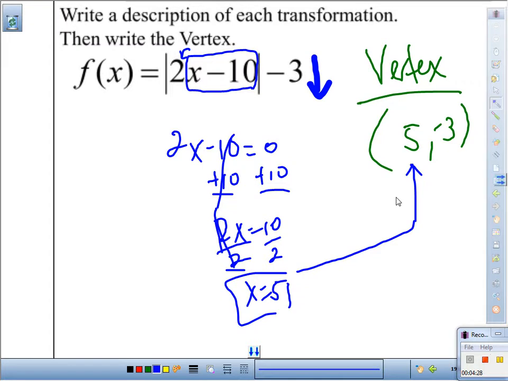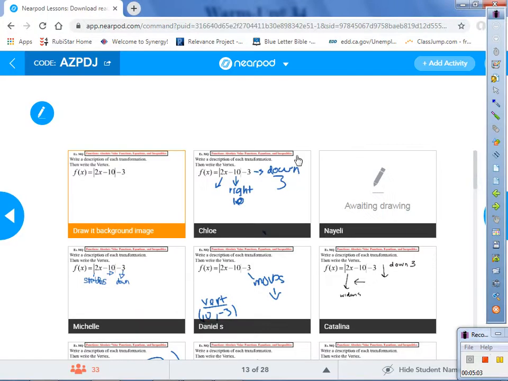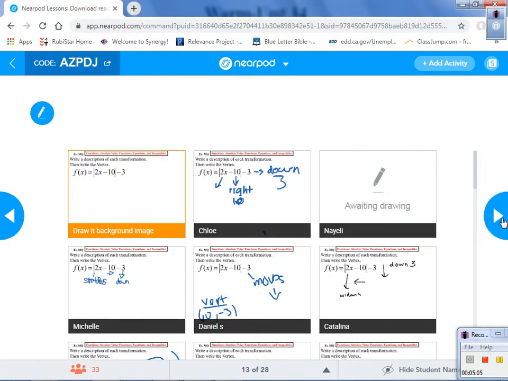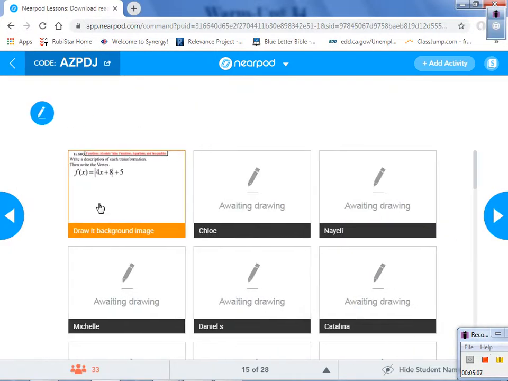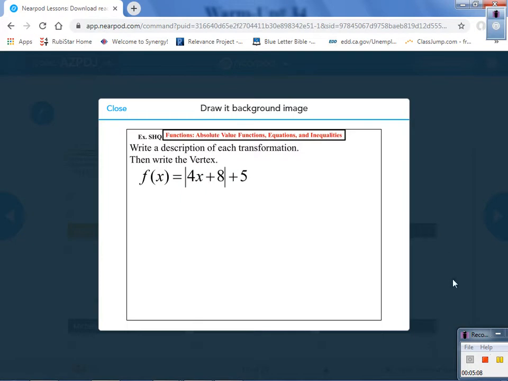All right. Anyways, so once again, if this is +5, that means this is going 5 steps to the right and 3 steps down. Yes? However, does everybody know what happened here? Yes, we need to solve for x, and that will be our h. All right. So let's see if you can do one by yourself now that you remember. Lock your toolbar. Copy and send it in. Ready? Go.